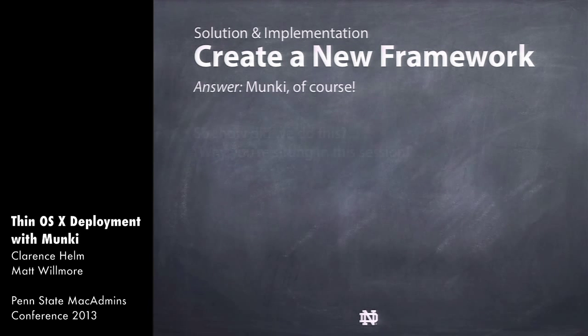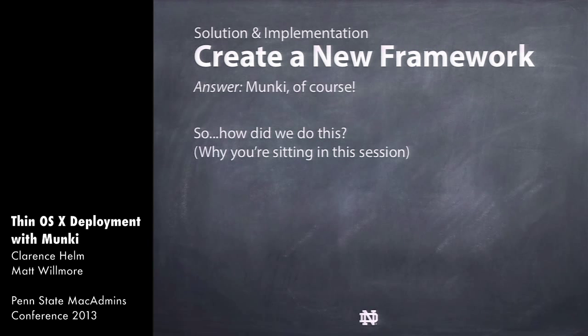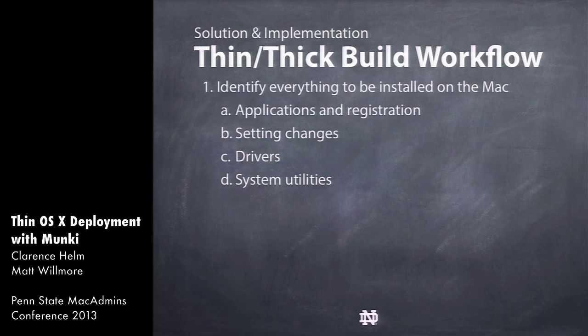All right. So of course we use Munki. So how do we do this? This is why you're here, right? How do we build this thing? We all know why. Now we need to know how to do it. So I came up with what we call a thin, thick build workflow. And I say that because in this process I can end up with a machine that's just been built, or I can actually go out and make a monolithic image out of it and go that way. But I can get either destination from the start.